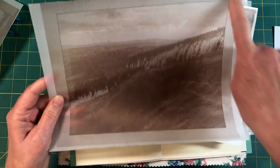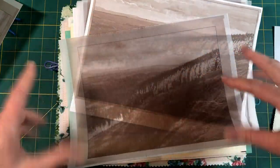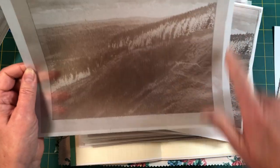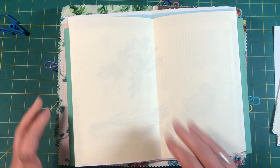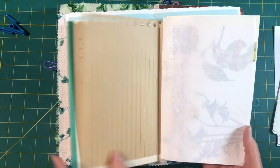Laura made a pretty border of clouds and turned it into a background. I expanded the image — she had it going portrait and I made it landscape so it would fit. When I fold it, you'd get something in each half of the signature. I want to either tear or use my deckle edge ruler to get rid of the outside edge. Next time you see these, they will have the vellum sheet in there, and I think that will probably wind up replacing one of the two sheer pages already in there.